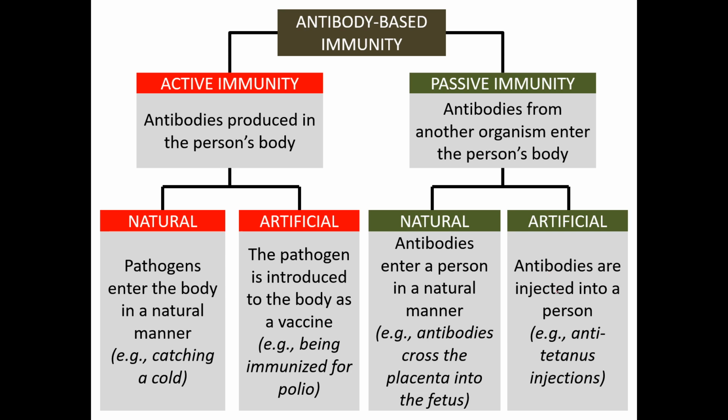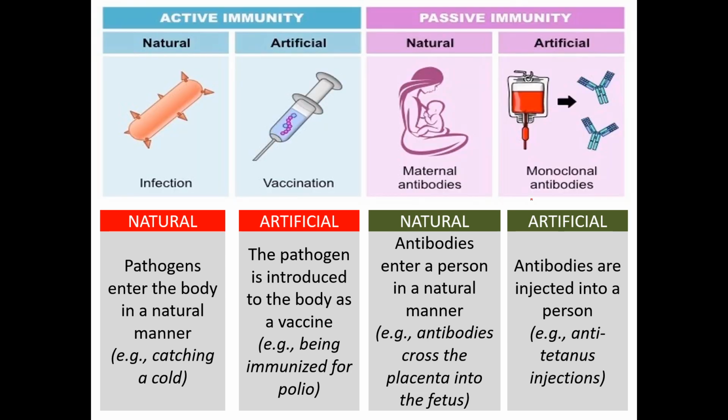Similarly, if you get an injection of antibodies, let's say you step on a rusty nail, or you get bitten by a dog and they think it might have rabies, you get an injection of antibodies against the rabies pathogen. In that case, that's artificial because we're injecting something, or putting a man-made thing, into you, and it's not stimulating your immune system. It's giving you a temporary boost, but not lasting protection.